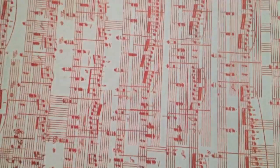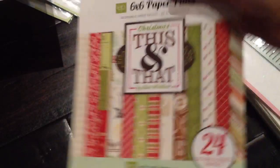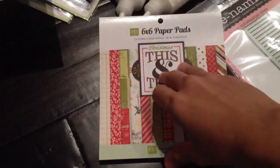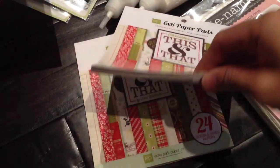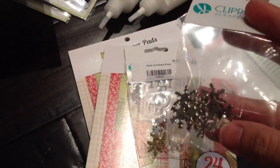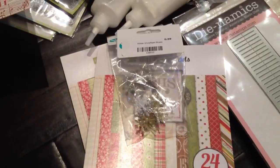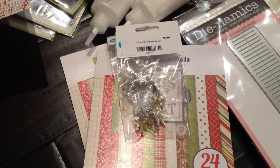As well as this Music Note one. I'm going with a red and white theme. And then I picked this one up — I was just going to pick it up for a friend, but since their pattern papers are on sale I picked one up for myself as well. It's double-sided, and I like how there's some vintage stuff in here — it's pretty cute. And then I picked up some more snowflakes. I believe I have some in my stash already but I thought I'd send some to a friend.